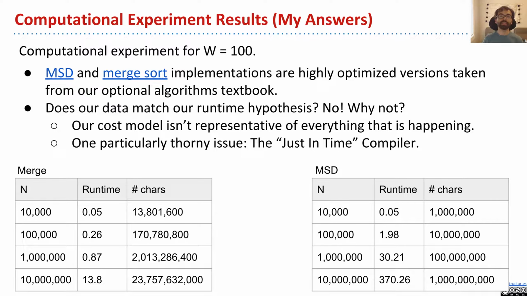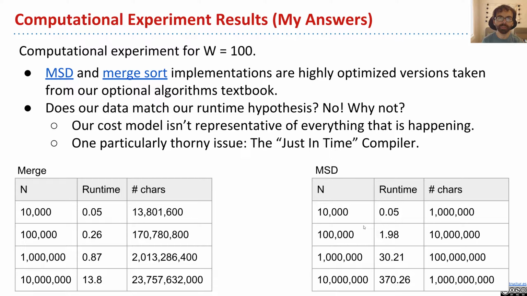So if you wanted to do a really deep analysis to get the exact runtime comparison between the two, there's more happening than just character accesses. I think that character accesses will predict the appropriate and correct runtime in terms of order of growth, but in terms of getting the exact ratio of one algorithm's runtime versus another, doesn't seem to be the right thing.